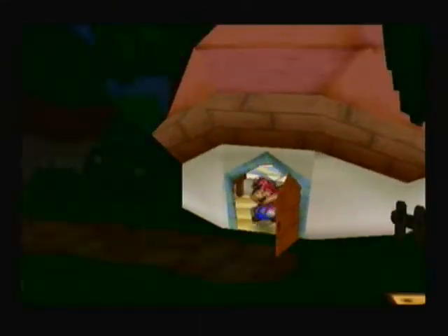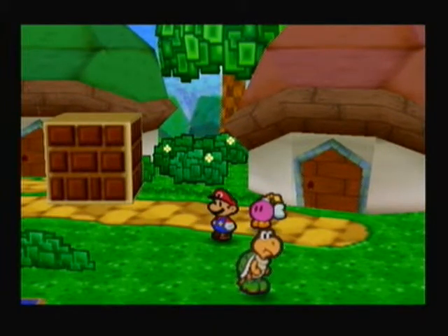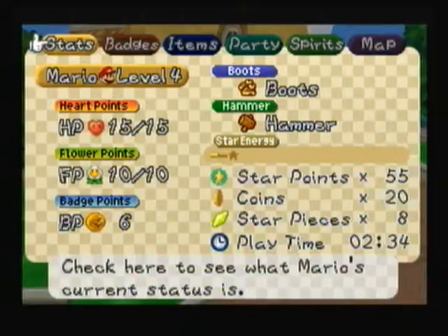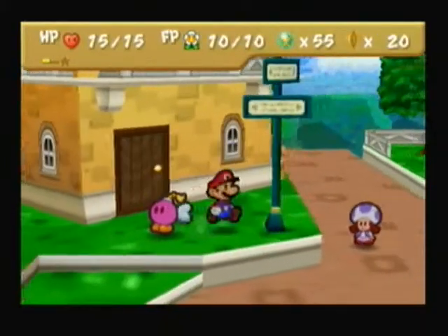Okay, I'll meet you guys back actually right outside Tasty's place. See you in a minute. Okay, guys, we are outside of Tasty's place here in Toad Town. This is Tasty's place right here.